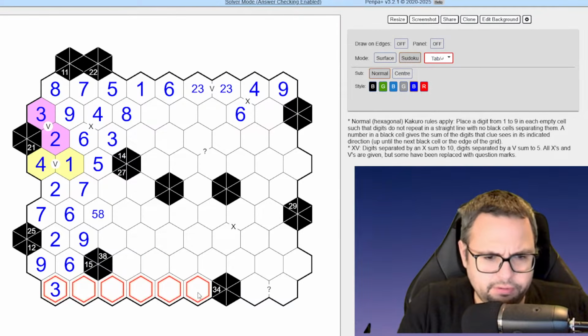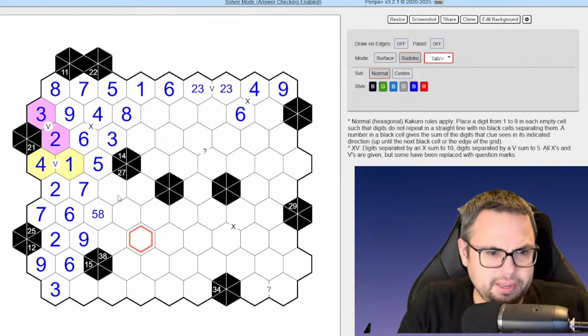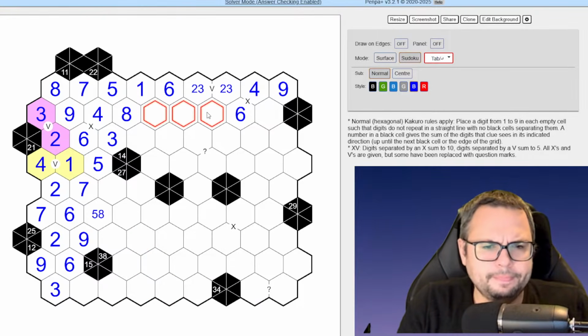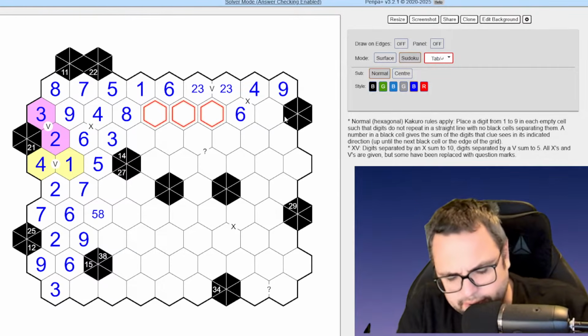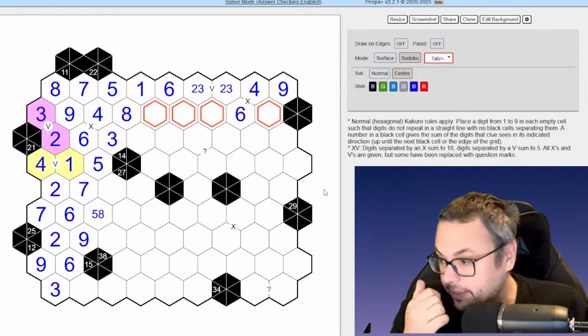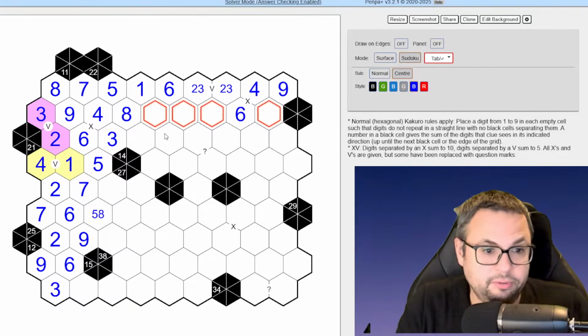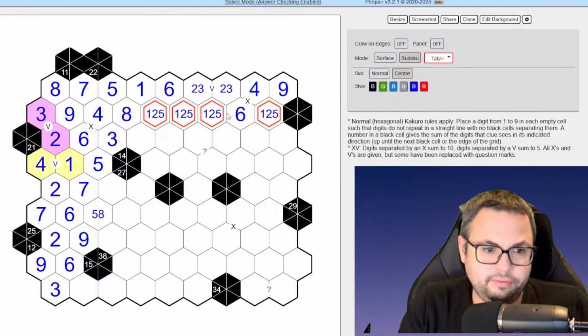Let's see. So this 34 is missing 3 digits that sum to 11. I don't really want to think about that. This row, let's see, this row does have all 4 digits. So I'm going to actually write in this quad, and then we're going to strip down all the digits it can't be, and then you're going to tell me the 3 digits that I forget to eliminate. 1, 2, 3, 4, 5, 6, 7.